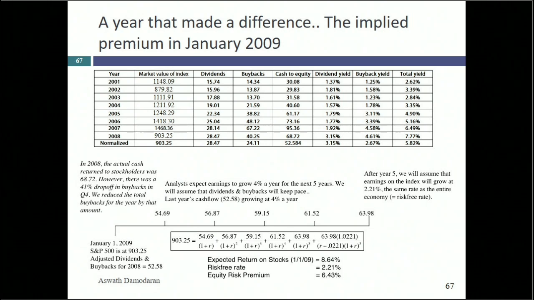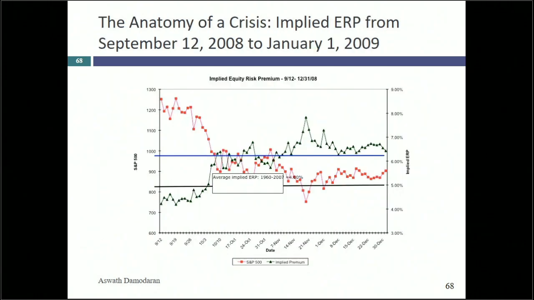Remember what I said at the start of this discussion? I said, you want a risk premium that's dynamic, that's forward-looking, that reflects the world you live in? That's what I'm trying to do. You're in a crisis. You're worried about whether there'll be a next year in the first place. Guess what? You're going to demand a higher risk premium, and I'm delivering it to you. And I've done this pretty much at the start of every year, going back to the 1990s. I used to do it once a year and use it for the rest of the year.